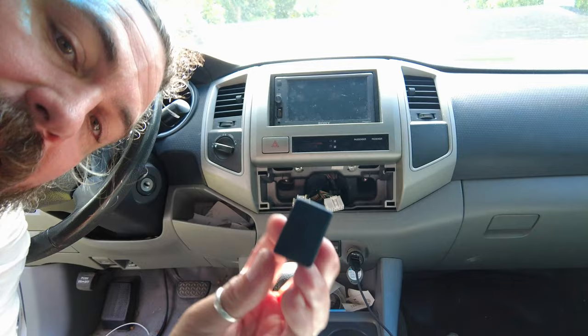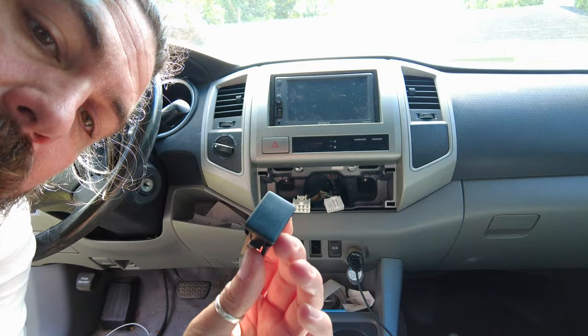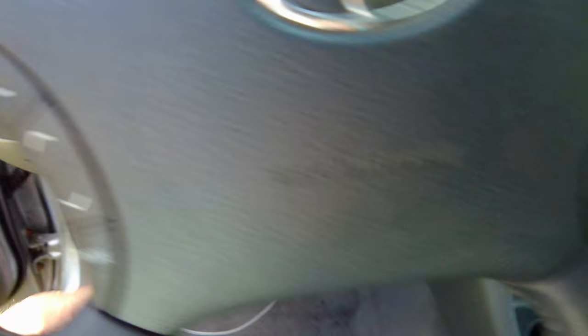So that went flying, but this is the little insert that goes in that spot. Something that's really cool I just realized about this kit — they give you maybe two of these little switch blank things with the hole ready to go in for the Redarc controller. I realized that one of them is actually a different size. So some of them are for these larger slots — there's a long one — and if I had a space here that wasn't being used I could use this one, and the other size is what's used down here. That's a really cool kit that Redarc supplies — they're kind of giving you more options than you need, which is rare these days.